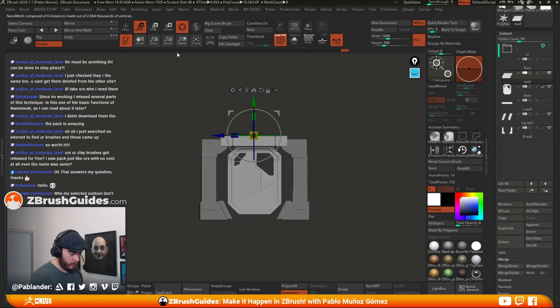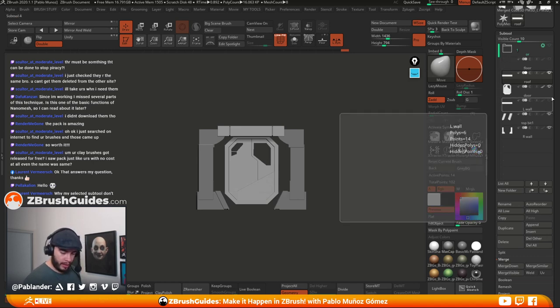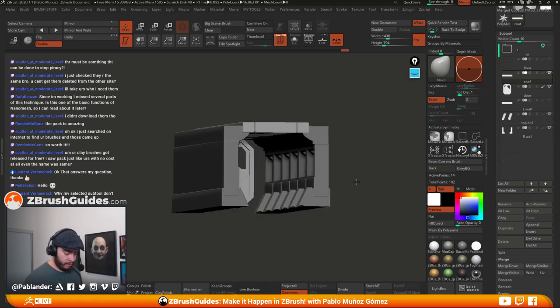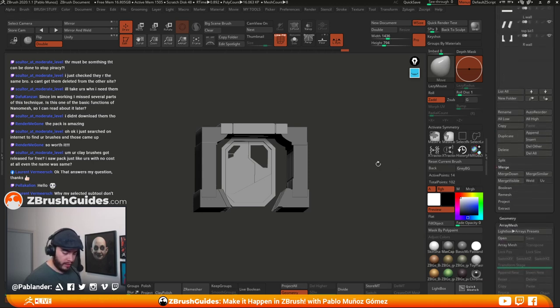All right, so that's looking kind of interesting. And we'll do a quick test in KeyShot before the end of the stream, just to be able to play around with the camera a little bit more. Because obviously in ZBrush we cannot go inside the corridor. I'm also going to turn off, or maybe just leave it as it is.